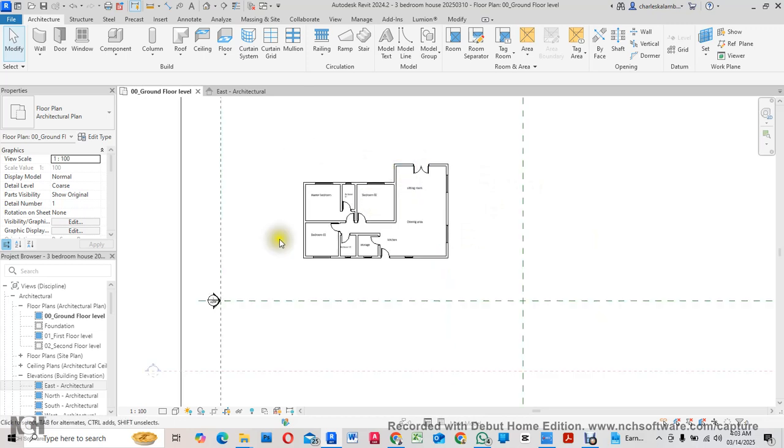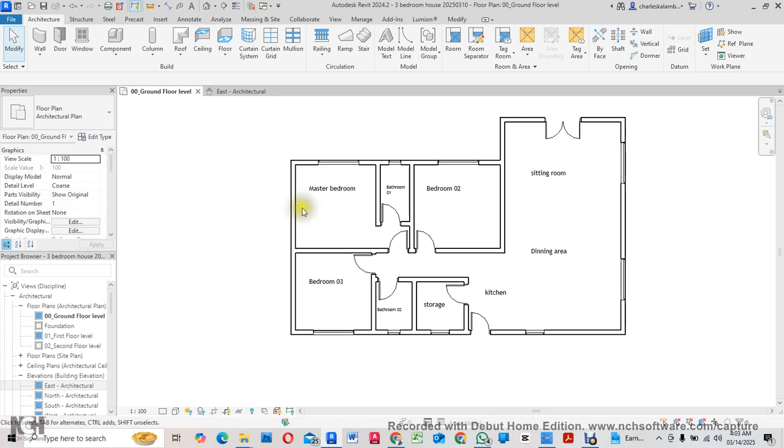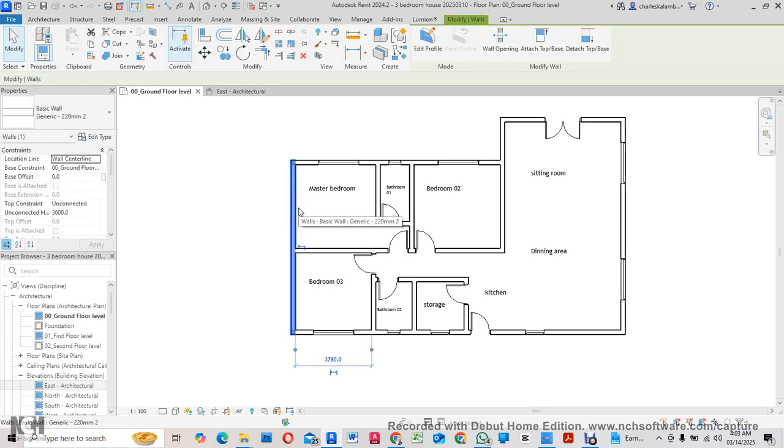So let's say once you open up your Revit, you're working on a model, and you want to set a certain height of this wall. You select this wall. Once you select it, you can see the height of it under unconnected height.